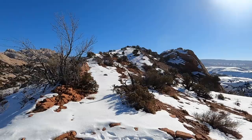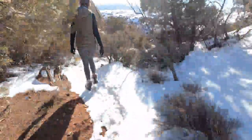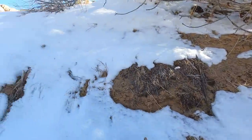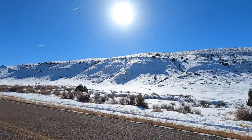We try to get a cool shot of Courtney walking away and then you have to run and catch back up. I'm gonna get her with a snowball. This is horrible snowball-making snow — it just falls apart. We could have made the trail a loop, but it was longer than either of us wanted to hike in the slushy snow. Back on the road headed to the camper. The dogs are probably upset at us for leaving them behind, but dogs weren't allowed. Even the road's pretty though — everything here's pretty and we're still the only ones here.